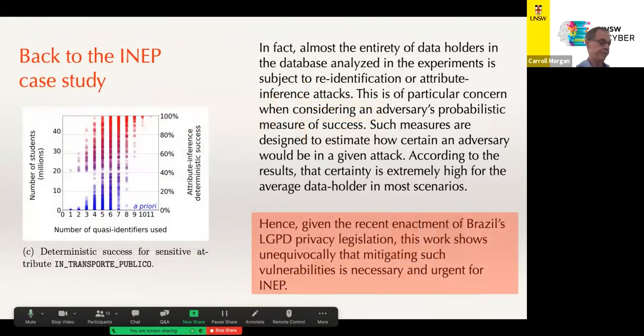So back to the INEP case study, what they were trying to do was to impress the importance of that vulnerability on the INEP people and this graph here on the left hand side when it's blue and it's red is how they did that. So I'll explain this graph and then explain the impact it had on the INEP people. So at the bottom, the bottom row is the number of quasi-identifiers used. Quasi-identifiers means which attributes are you looking at? Are they sick or are they not? Do they work for this company or do they work for that one? You can look at just one or you can look at a combination of two or three or four or five and so on all the way out to 10 and 11.